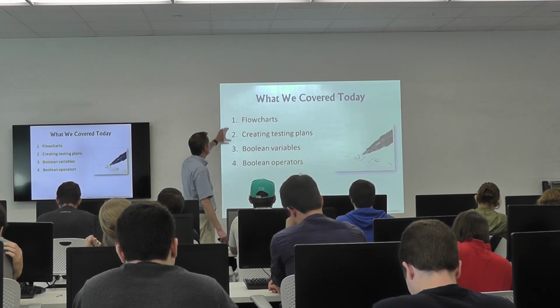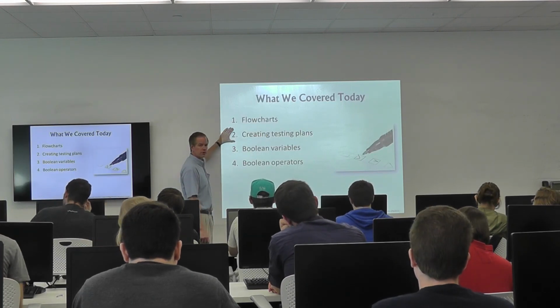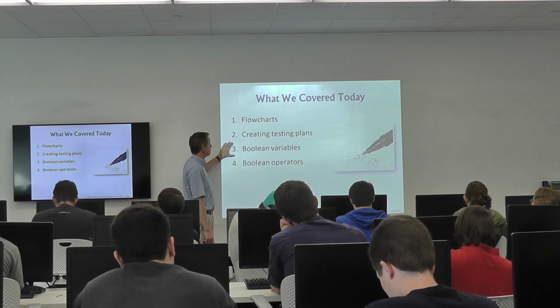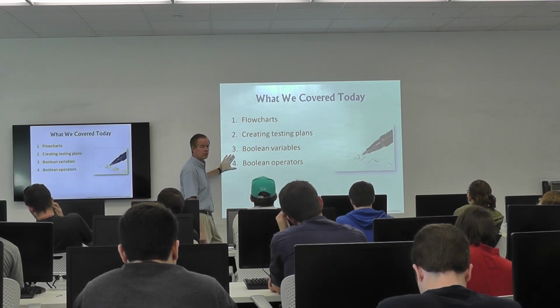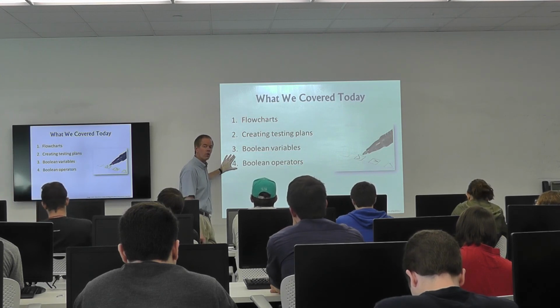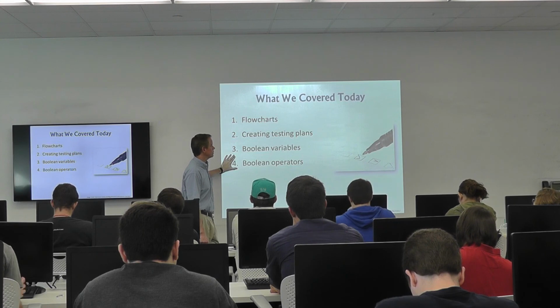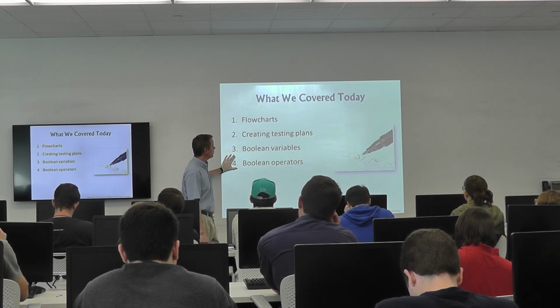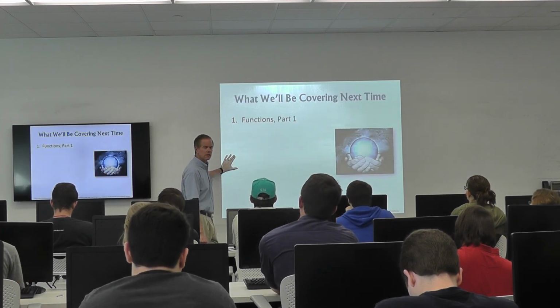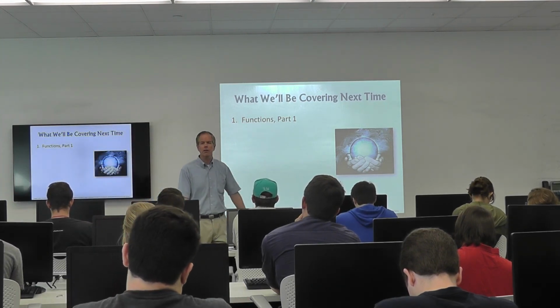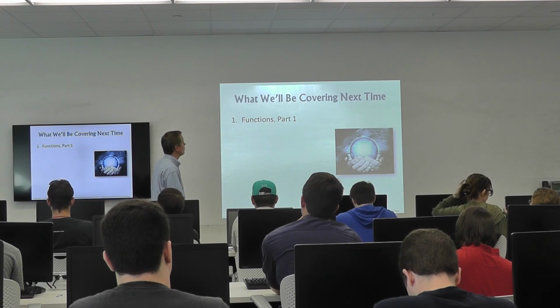All right. What did we do today? We did flowcharts. We talked about creating testing plans. Always a good thing to do. We covered Boolean variables, and then we got even crazier because we covered Boolean operators, which are and, or, and not. Oh my gosh, your brain's completely full at this point in time. Is there anything left for us to cover? Why, yes. Next week, we start functions, a critical and key part of Python. All right, fantastic. We are good to go.